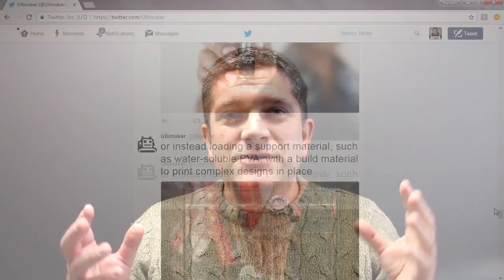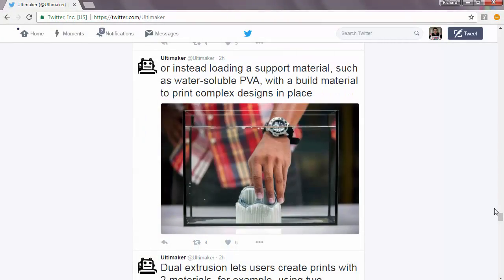So you use the first nozzle with your first material and then the other with support material, other colours, or other physical materials. The support material is the thing I was really interested in — I knew it was coming but wanted to find out exactly what their plan was. Unfortunately it's just PVA. It seems to be really just PVA — not modified PVA or a special support material they've spent ages developing. That's probably one of my biggest disappointments.